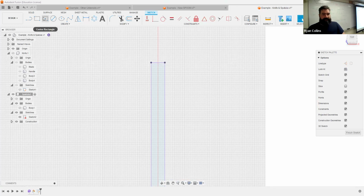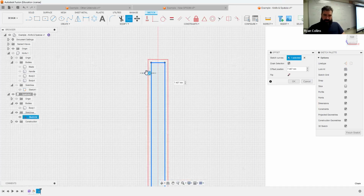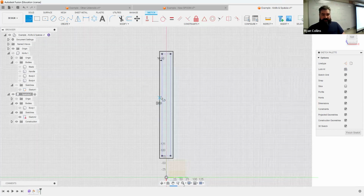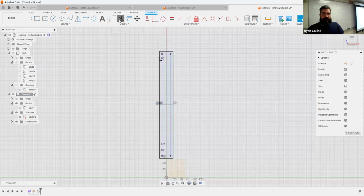Let's create an offset of that line, drawing upwards. Sure, let's say 10 millimeters wider. And I don't want that whole thing because that's rather significant. Let's say about halfway down. Trim the rest off. Trim, trim, chop, chop.